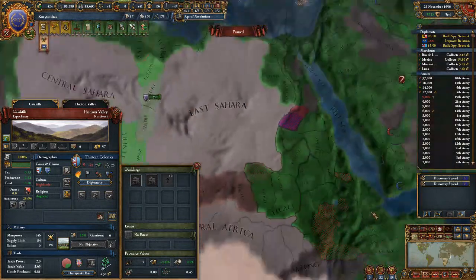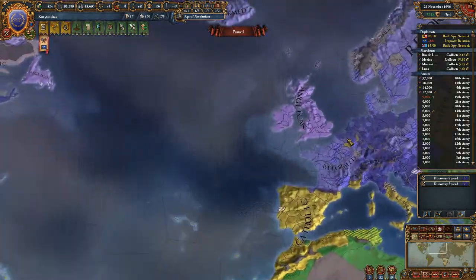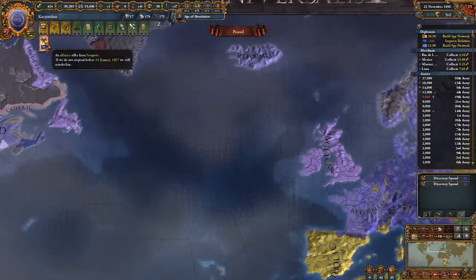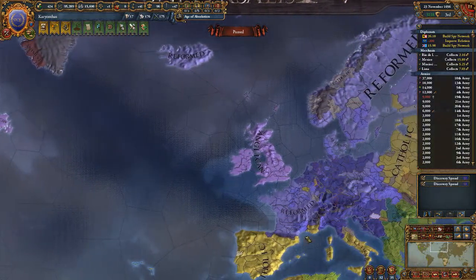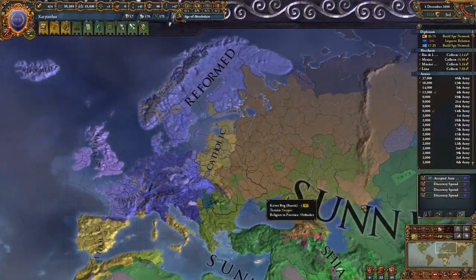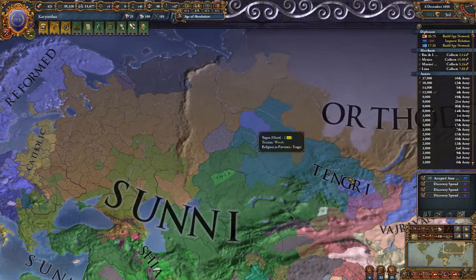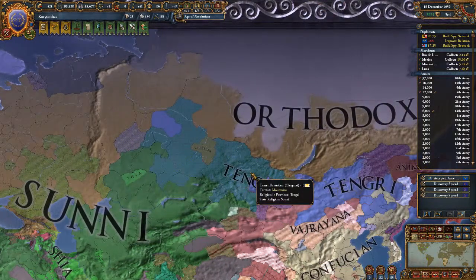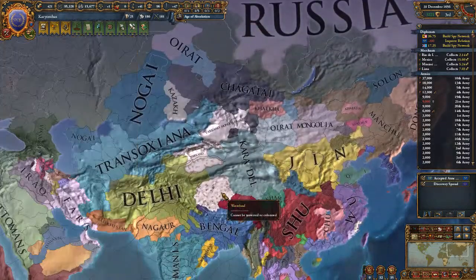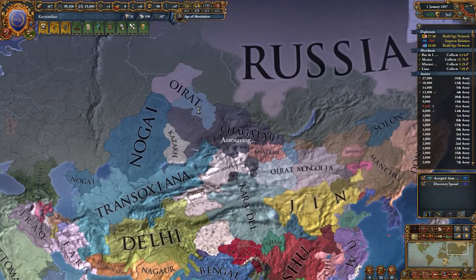Oh, I actually went Anglican. Let's check how we're doing conversion wise. The Iroquois would really like to allow me, but I don't want to really allow them. Then Orthodox is pretty here, and then you've got some Tengri here. Our state religion is Sunni actually now. Chagatai, I didn't know if they changed to Sunni. But it's just still a mess.